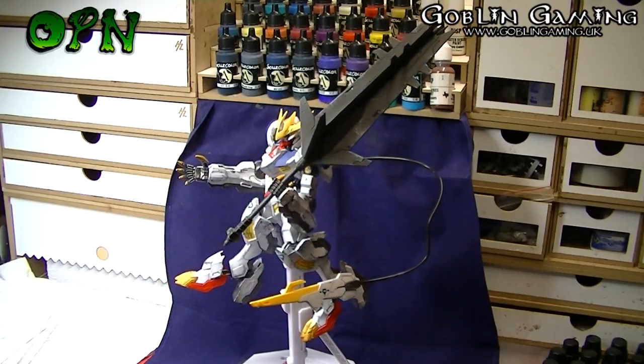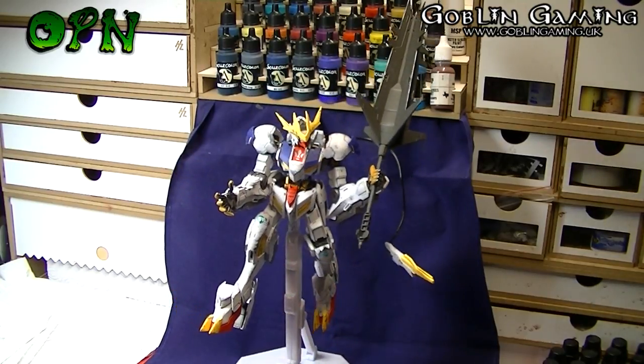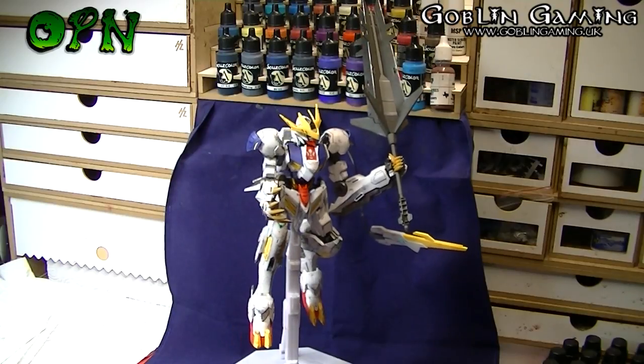And if you're new to Gunpla, please pick a kit up, guys. You'll be so amazed at how cool they are to build and to paint.